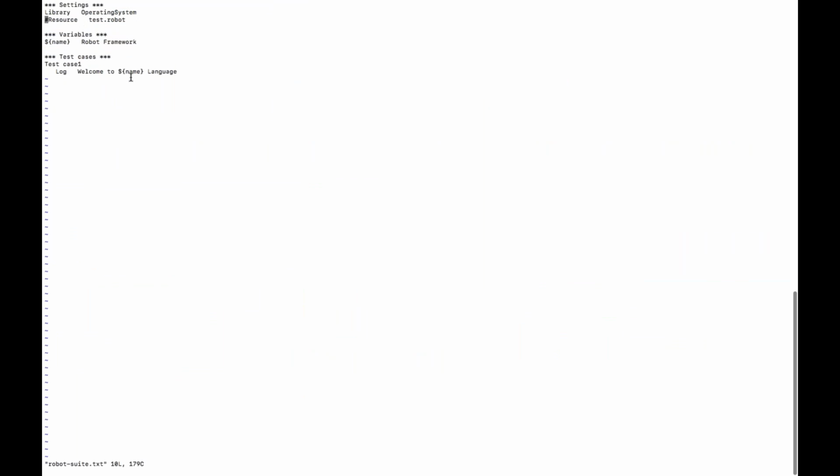That means operating system dot py, somewhere it will be a Python module, and in that Python module there will be some functions, classes or methods. Those are called library keywords. A keyword is nothing but one function, so the functions defined in a library are called library keywords.